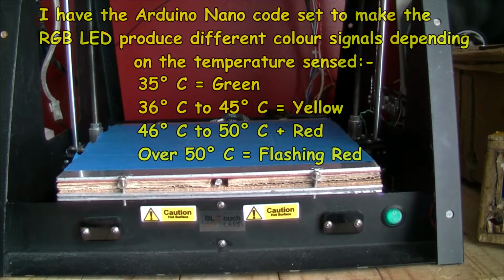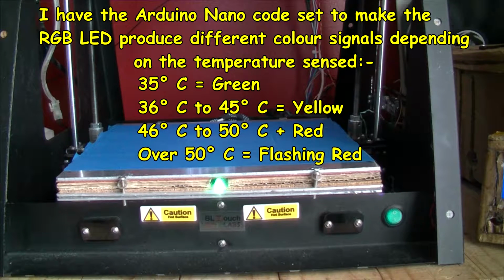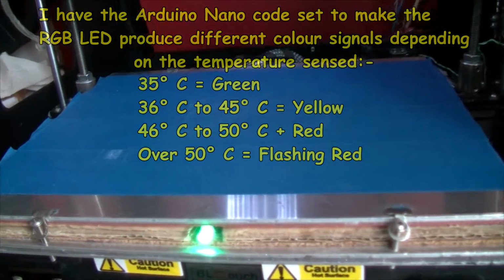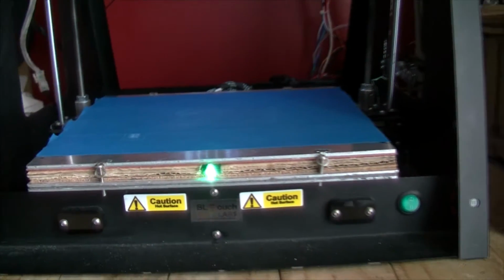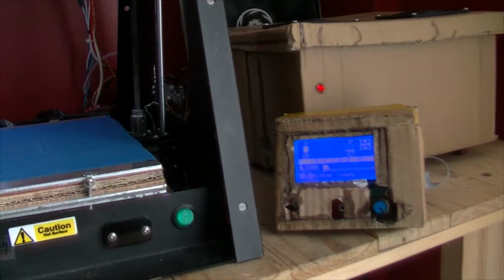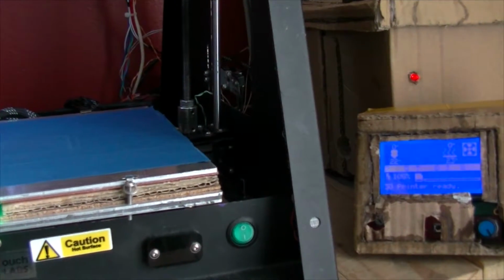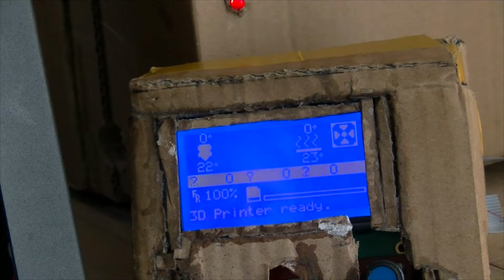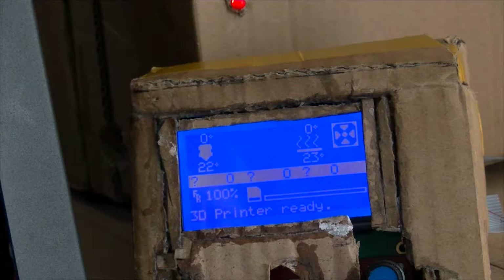Okay, I've wired it up. Let me plug it in. Oh, it should come on green to start off with. As you see, it lights up green. And this is, as I say, based on the bed temperature. So the colour will be based on the bed temperature. At the moment it's sort of set to zero. So at anything above 35, I ask it to change to yellow.